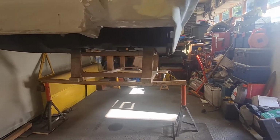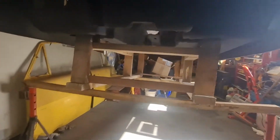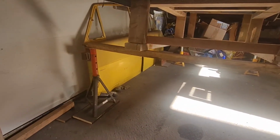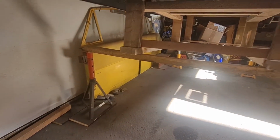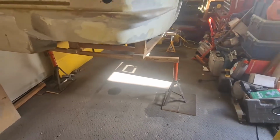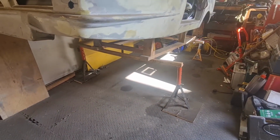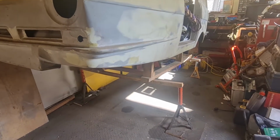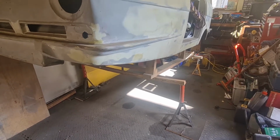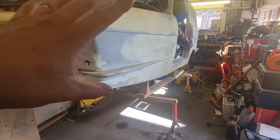I had to get the frame, the main frame you can see under the middle there, which is this section here, on wheels. I've actually taken the two front wheels off to get it up in the air so I can jack it up, but to get it up high enough to get the chassis underneath so I could get another car in the garage, I had to make it even higher, hence it being on these precarious bits of wood and axle stands. So the next job is to get it off those axle stands, if that makes sense, and back on the wheels on the trolley, because then I can bring the whole thing forward.